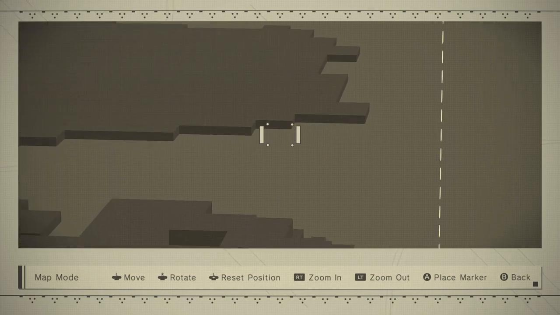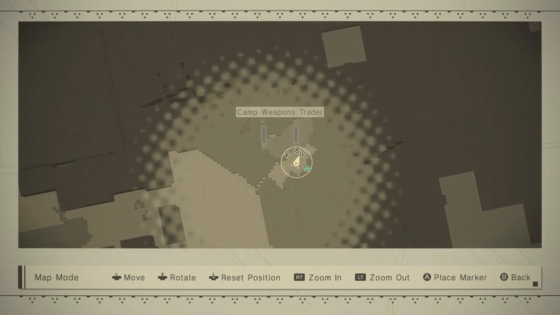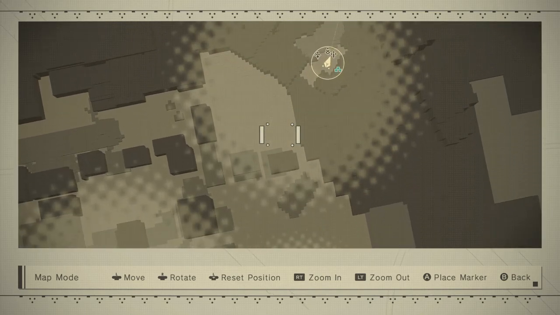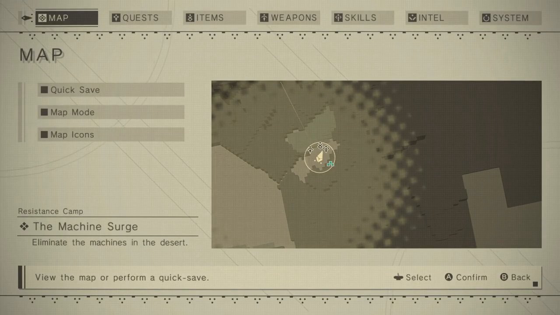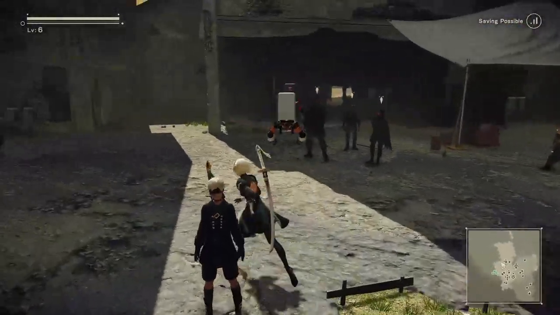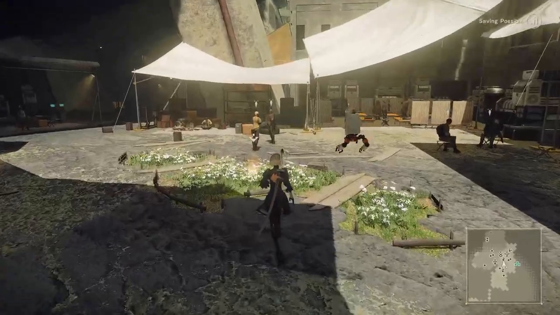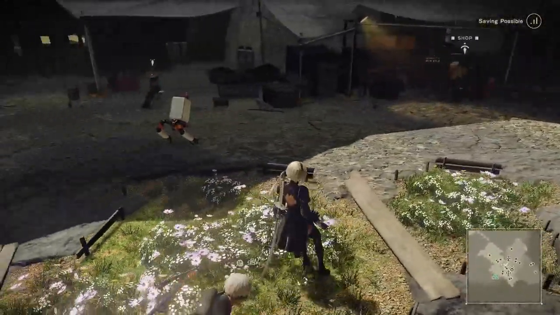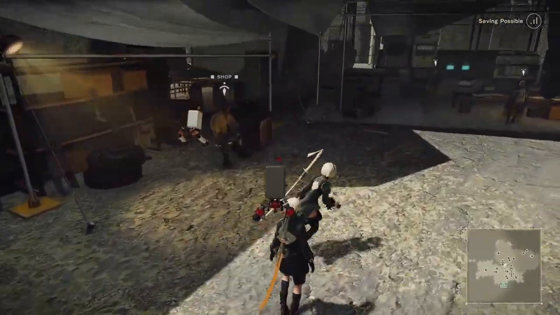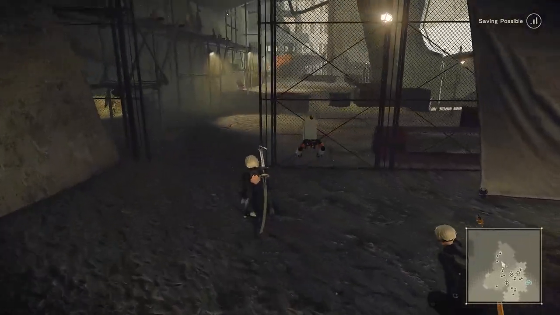What's that line? Oh. Huh. Eliminate the machines in the desert. So how do we get to the desert? These little drops must respawn. I don't know if that's when we load in or what. Can someone tell us where to go? I haven't been out here.